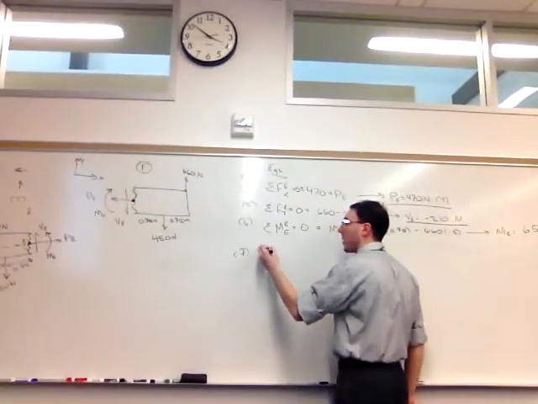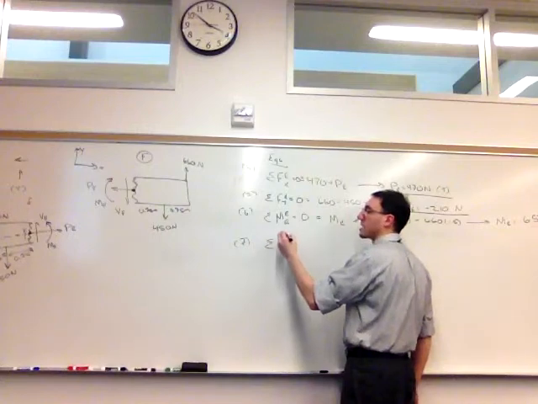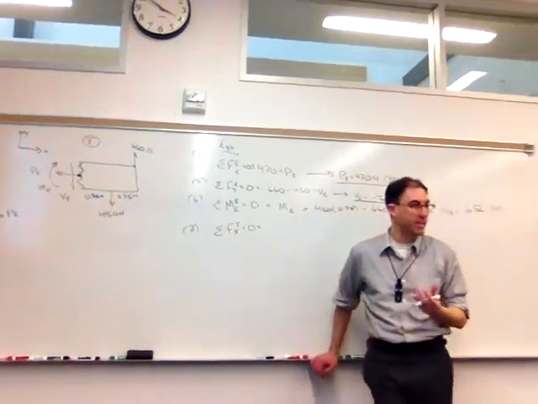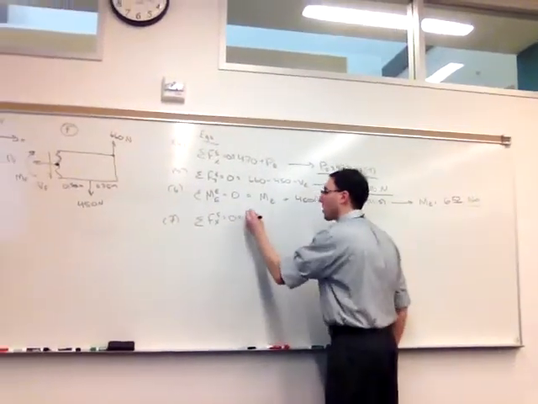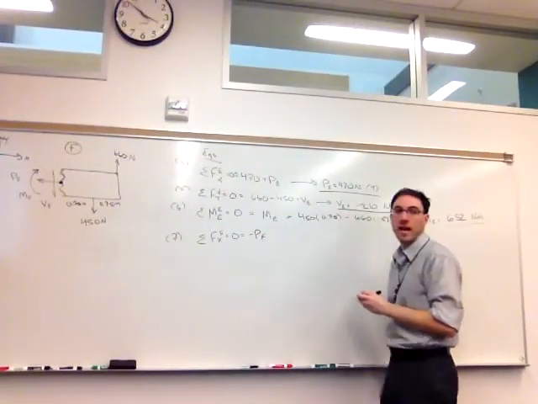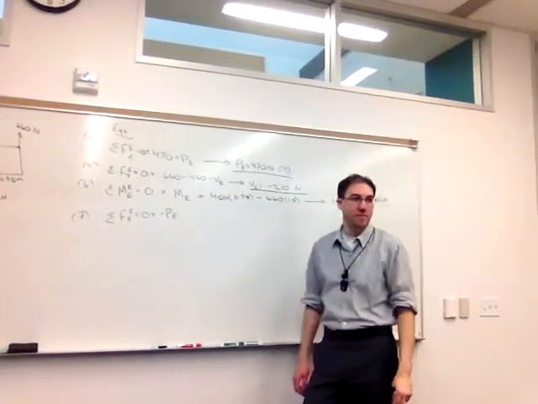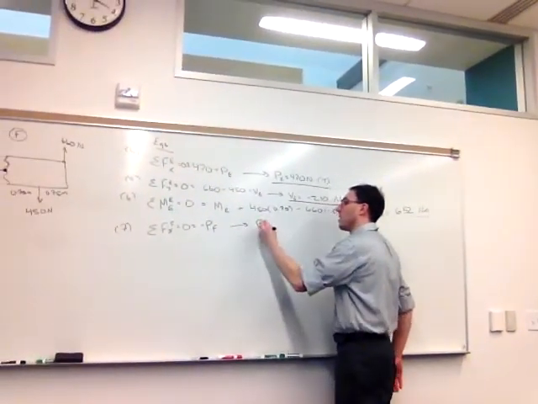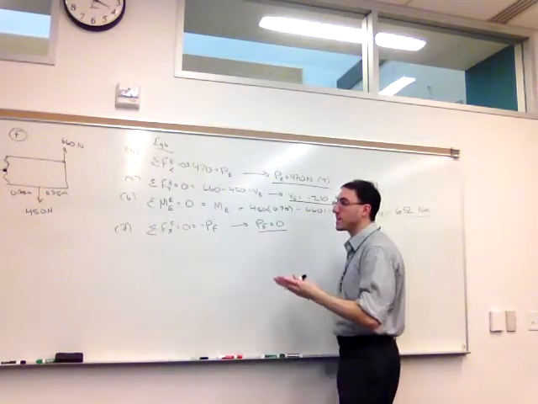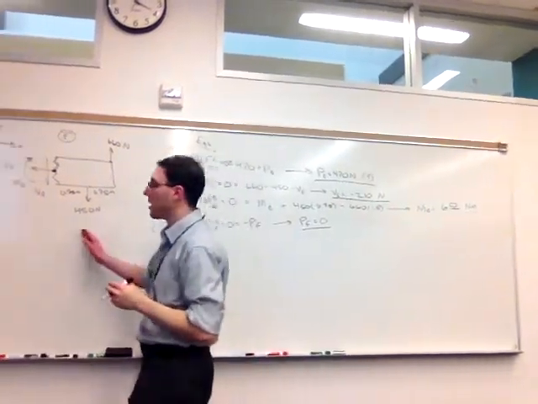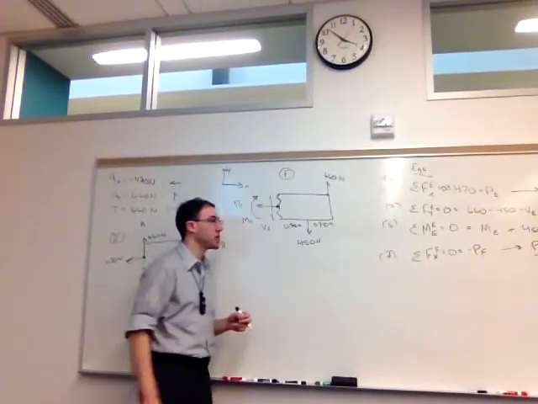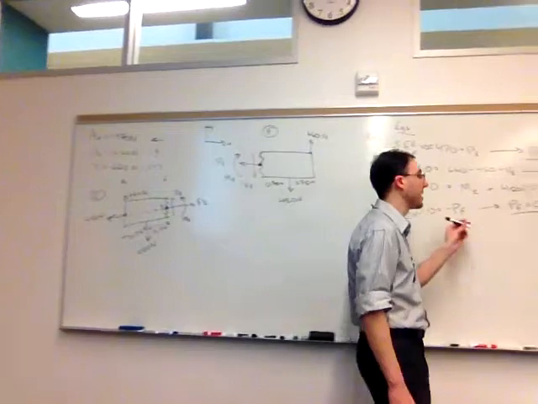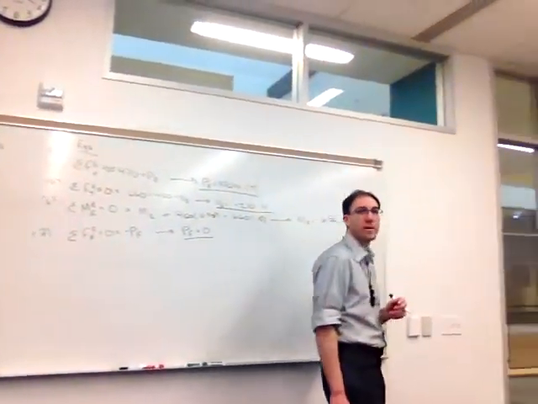As we'll see in our seventh equation, if we sum forces in the x in picture F, even though we are assuming that it's a positive internal normal force, according to our coordinate system, it does point to the left. So it is a negative PF in this equation. In this picture, it is the only force acting along the x direction. So we know that the internal normal force at F is now 0. At E, it was 470. It's dropped to 0 by the time we get to point F.